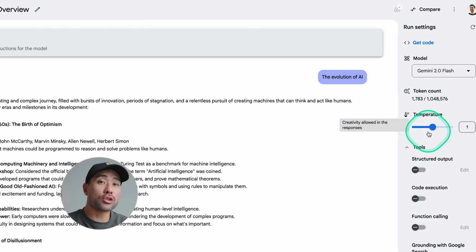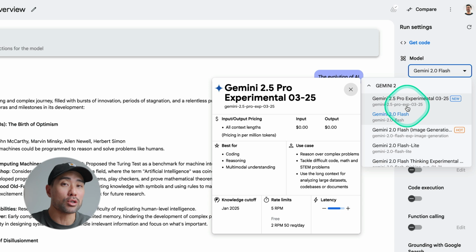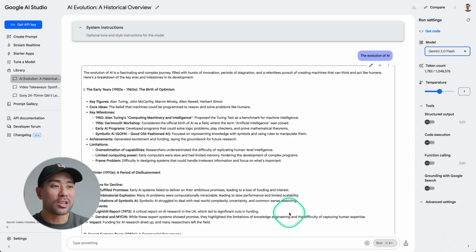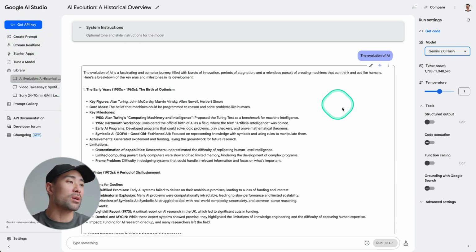On the right, there's some fine tuning settings. You can choose the model based on whichever it is at the time of this recording. And they also release some of its newest models, such as Gemini 2.5 Pro Experimental. So it's a great playing ground in general, this AI Studio. Yes, it may look a little intimidating when you look at it first because there's so many little options and functionalities there, but you can ignore most of it if you're just a regular user, because this was kind of made for developers to play around with. It's a playground, and you can get an API key, plug it into your own app just so you can play around with all that.